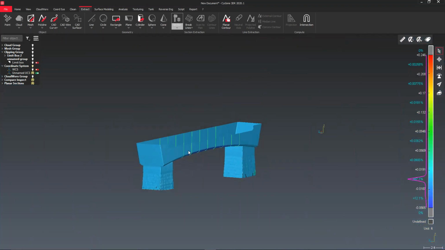So there are just a number of ways that we can use high definition scanning equipment in the civil world, right? Whether it is a roadway or a site design, or in this case, a bridge.